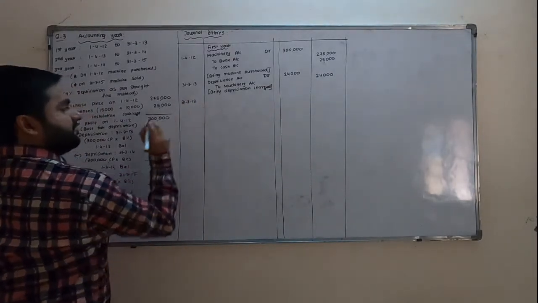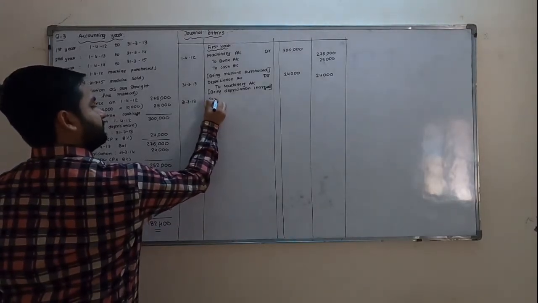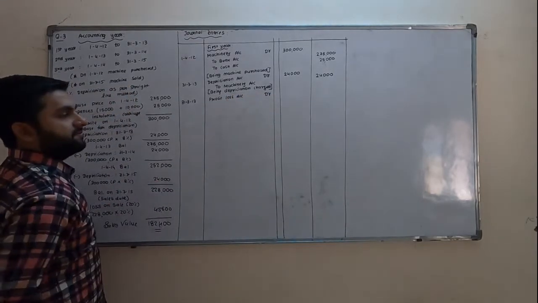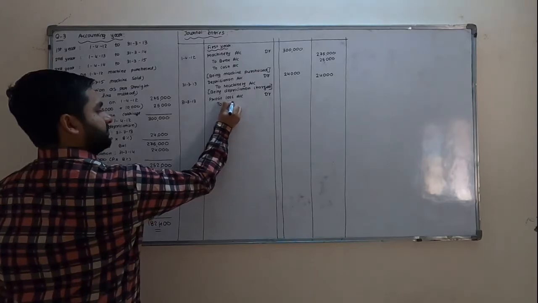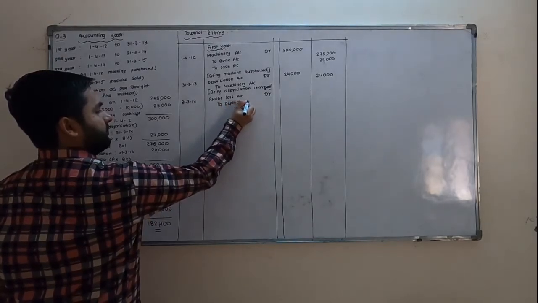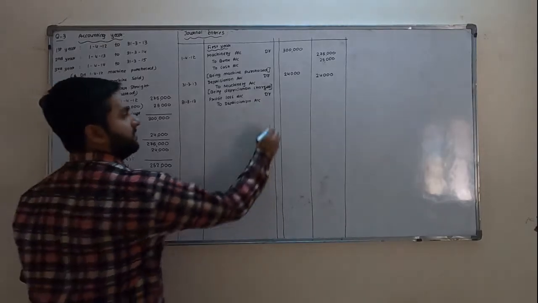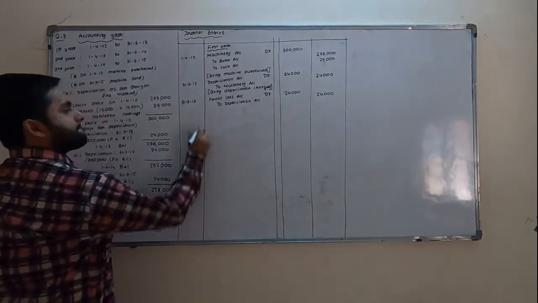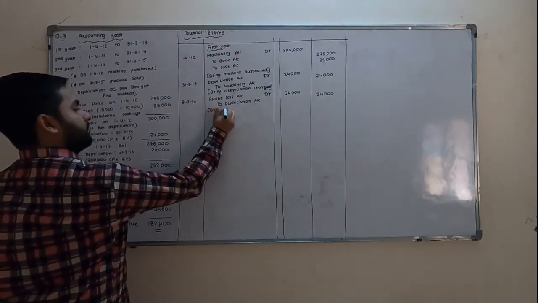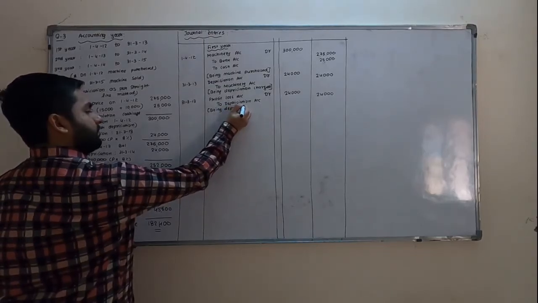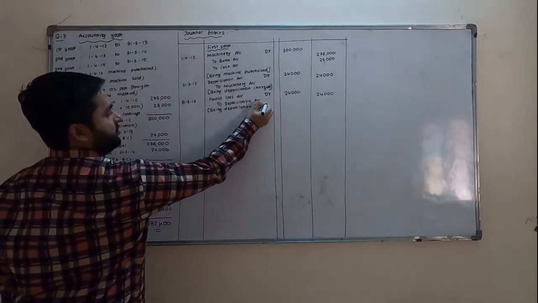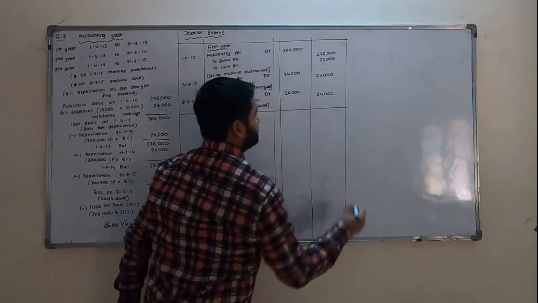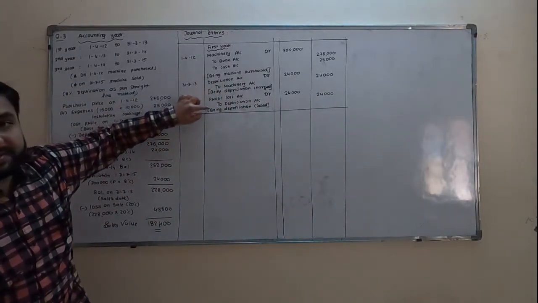Again on the same day we have to close the depreciation account. So profit and loss account debit to depreciation account. Amount same, 24,000, 24,000. Being depreciation closed. So first year is over. Now again these two entries will be in second year.